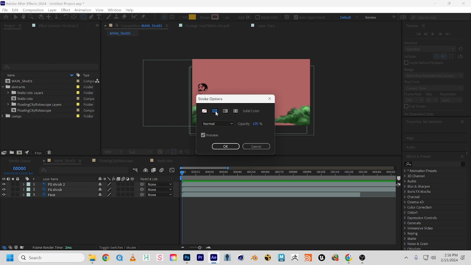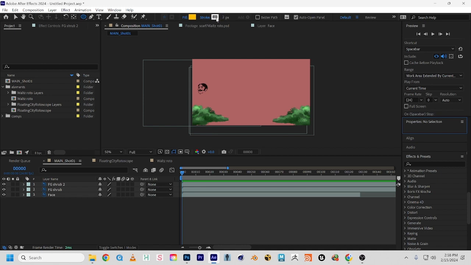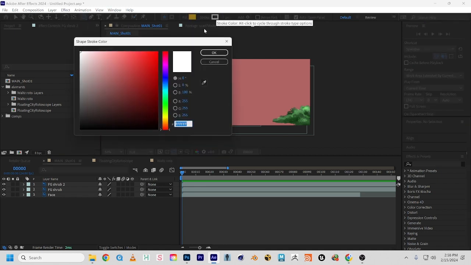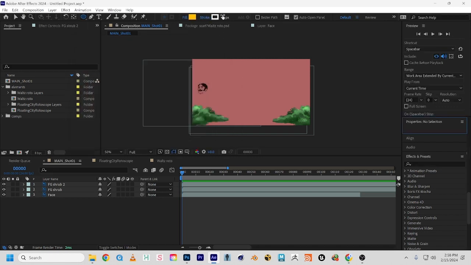So we can just set it to normal. And now we're going to have a white border that's 2 pixels wide around that sun. So you can adjust this too. So we've got our ellipse.